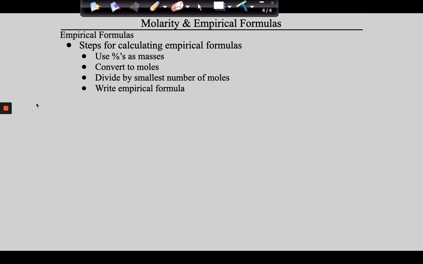Now guys, in the lab that we're going to do on Thursday, you will not be given percentages, you will actually be measuring masses. But sometimes the data that you're given are percentages, and then we just pretend like they're masses, which works just fine. So guys, you'll solve a couple of these in homework, but then again, this is also what you're going to be doing in lab on Thursday. It's a good lab.